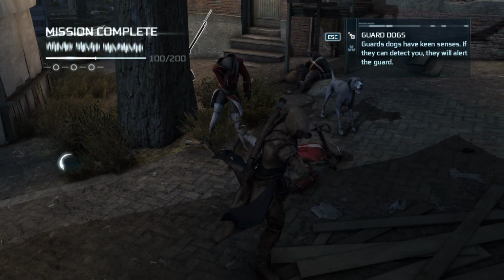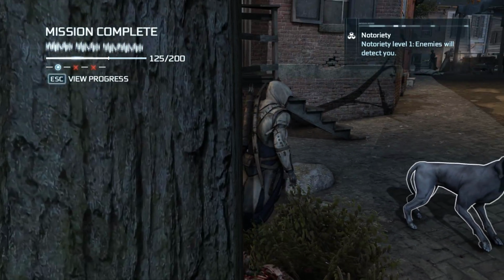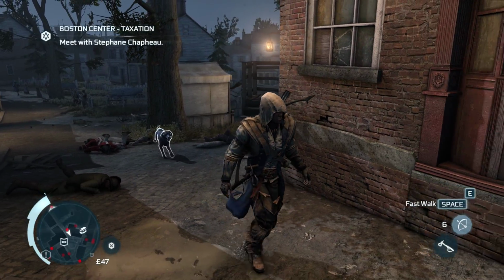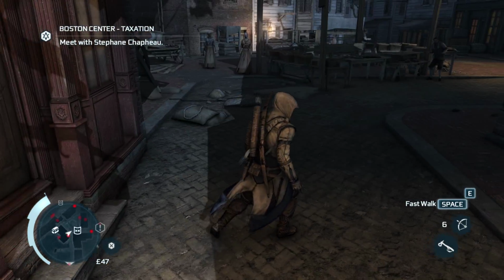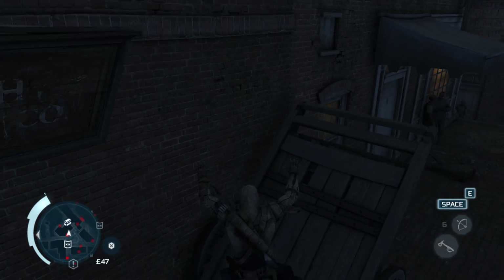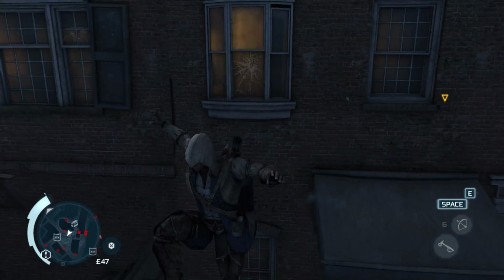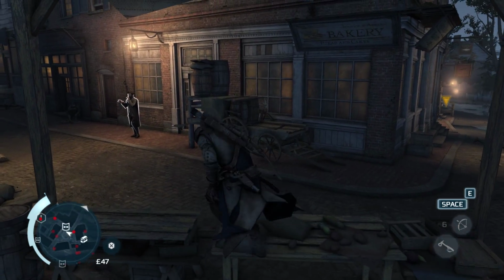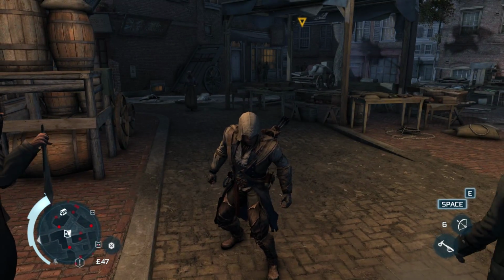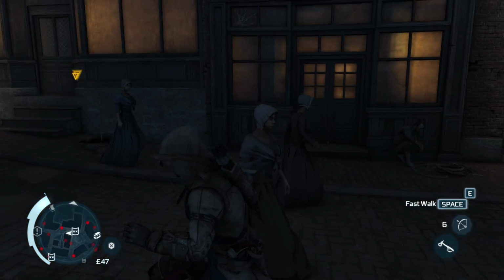Go away, dog. I'm gonna leave the dog alone. It could kill him, but if he causes problems, I will. But leave. I will run away from him. Hopefully he can't climb these. Oh, nope. Come on, shut up, dog. I don't want to have to kill you, but I will if you keep following me. Thank you. He ran. Oh wait, hold on.